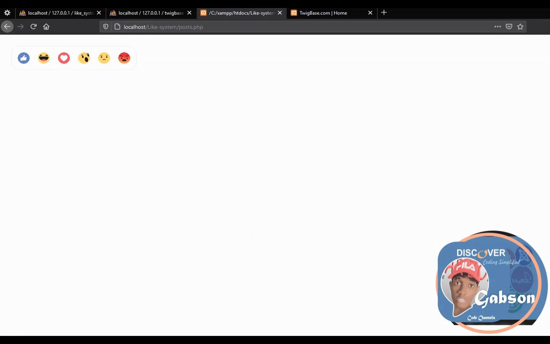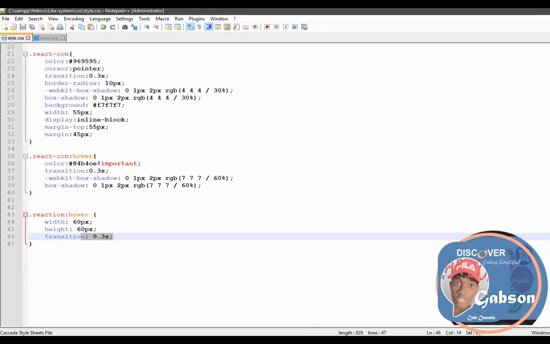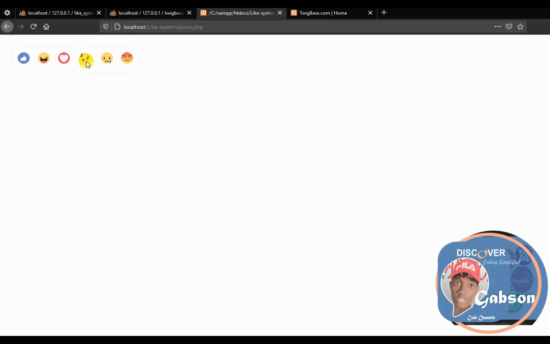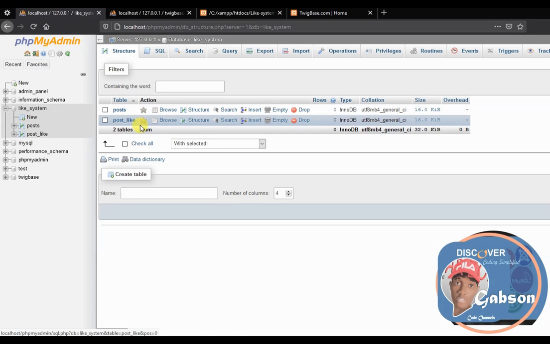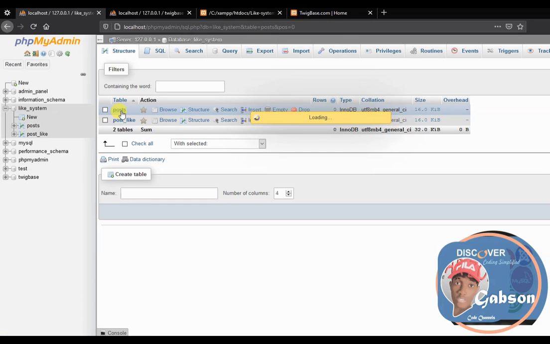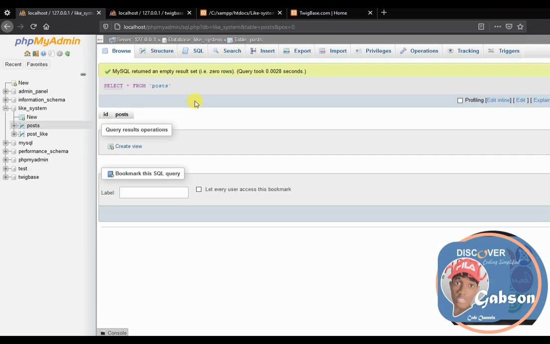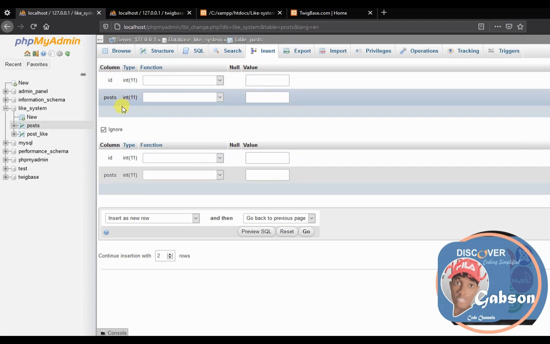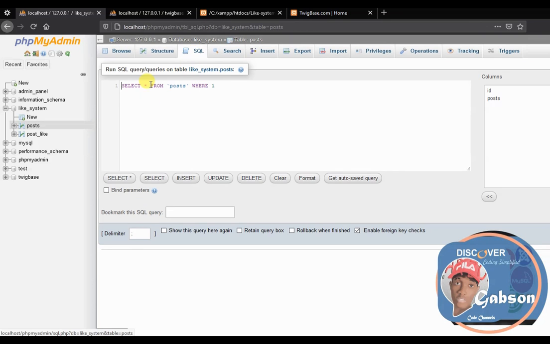So the next thing, since everything is now ready, is to go to the database and update our posts so we can select them and begin to react on them. For this, let's insert some data inside the database. Before that, I set the posts column to an integer value, which is supposed to be a text value. So let's correct that now.